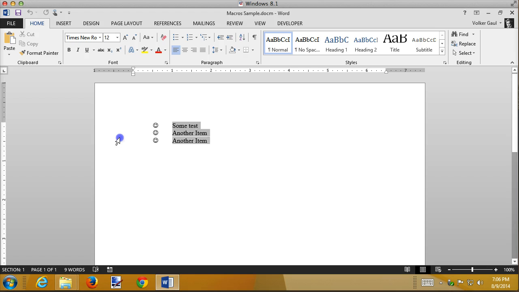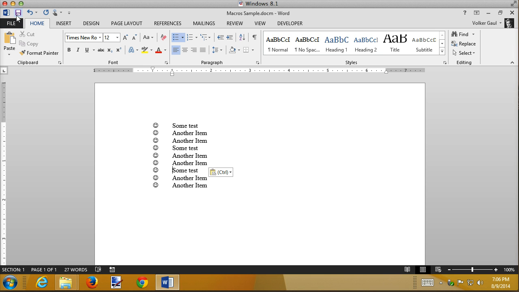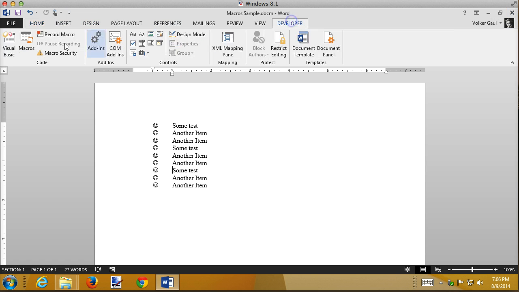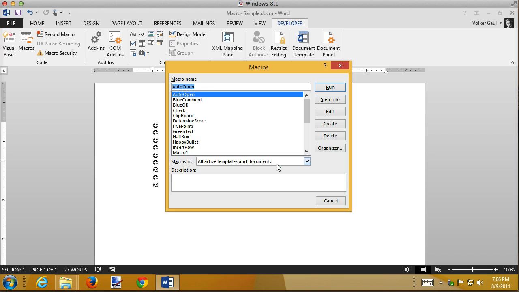And now I'm going to copy this text and paste it a few times, have some really long text, save my document. And from now on, whenever I open this document, it's going to execute the auto open macro. There it is. It has to have the right name. So you have to look in my notes and make sure that you pick the right name. Auto open is usually for documents. Auto new is normally for templates. The other ones I've hardly ever used.